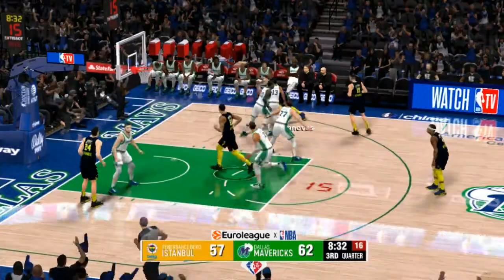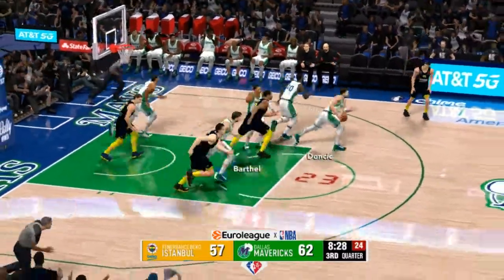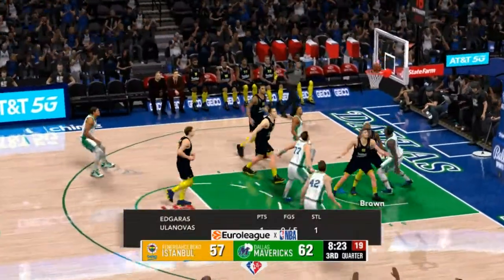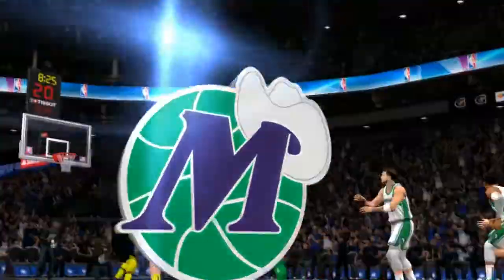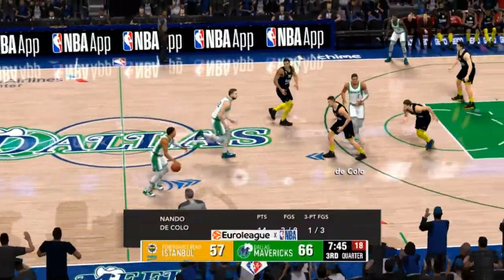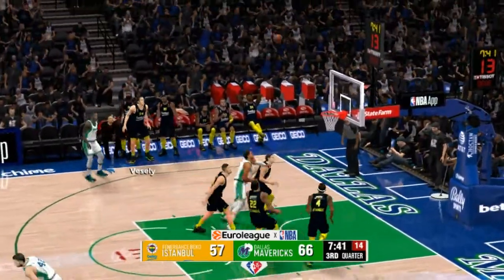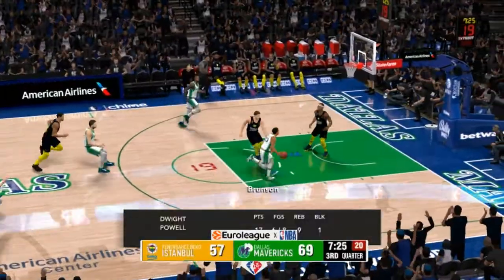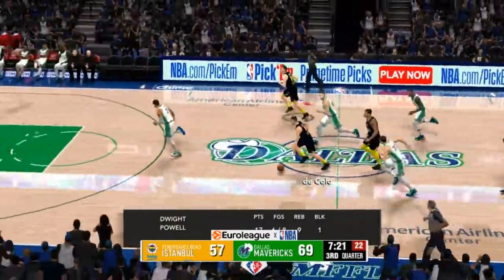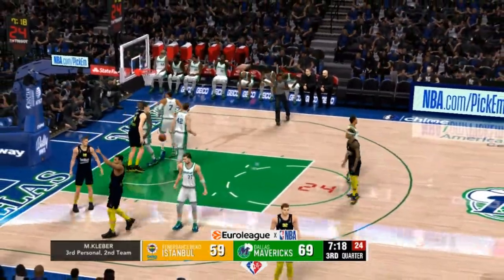He is on his way to the free throw line. Number 92. Rejected by Paul. Four straight misses. They've got to find a way to get back on track. Here's Smith. And he banks it in below. Smith's got five points now in the quarter. Wait for him to get it turned around and start contributing. Smith on the wing. And he's from deep. On the sink here. They're on the long end of a big run. And then at the other end, it's been bucket after bucket after bucket. Giving up a huge run.